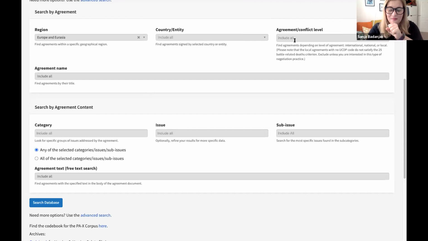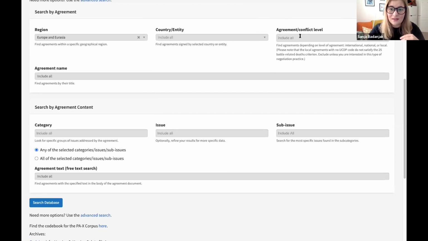Finally, at the very top of the search, there's agreement and conflict level. So this is the criterion of whether the agreement and conflict are at the same level, and if not, what the levels are. So essentially it asks, is the agreement international, internal, or local? And does it deal with a conflict that's international, internal, or local?